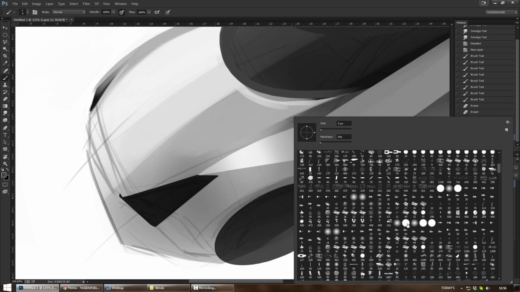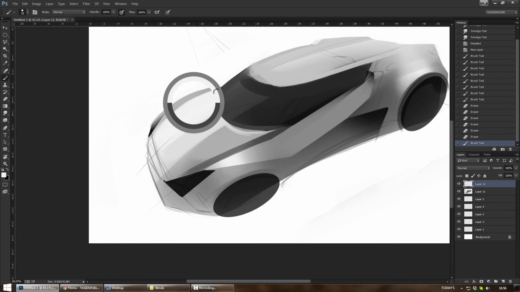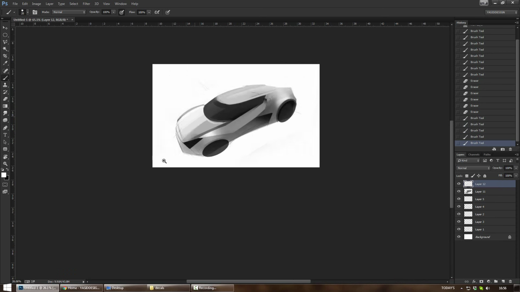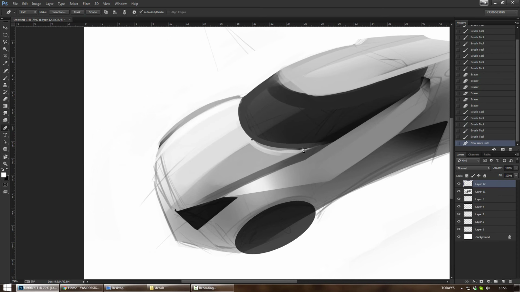How do you know where to put the shadows? I'm not actually getting everything spot on here, but it's something that you learn in time. The more you sketch, the more you render. It's something that comes naturally, because you will be observing a lot of cars in time. While you draw, while you sketch, while you design, you will be observing how light reacts on any shape.